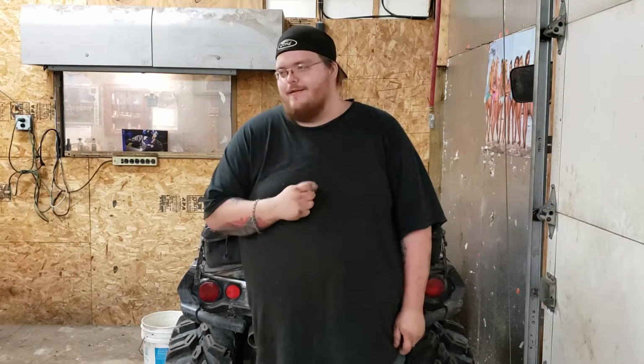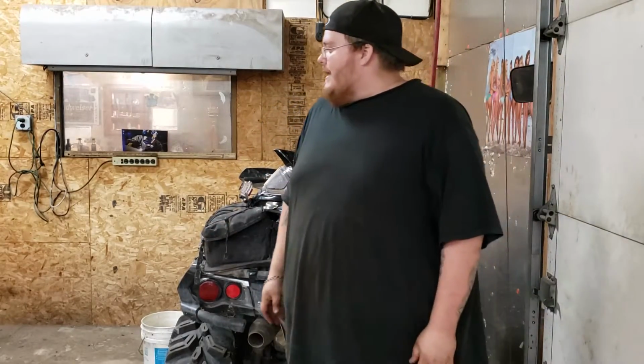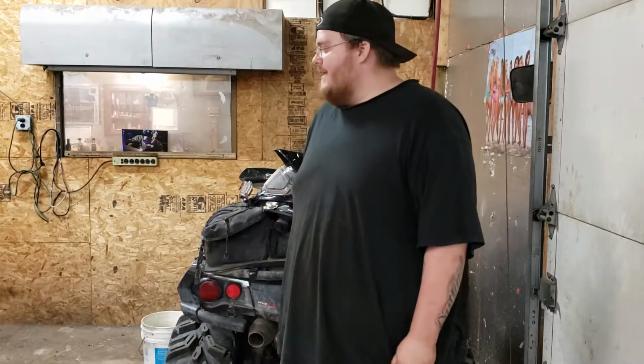So my brother finally traded in his Harley Sportster for a pretty awesome bike. I kind of talked him into it. He was so about it, and I told him to get it. So let's have a look at it. It's a KTM 690 Duke.